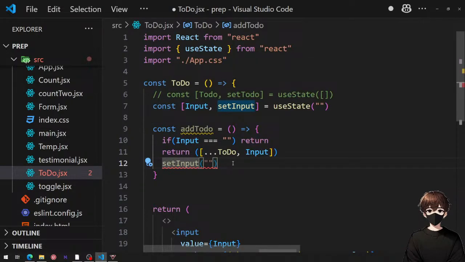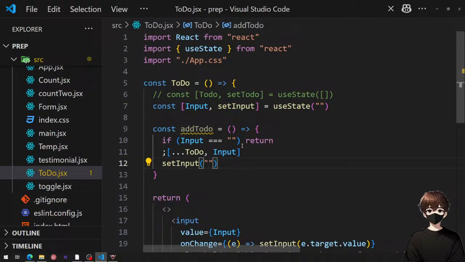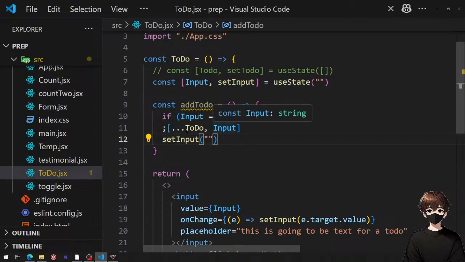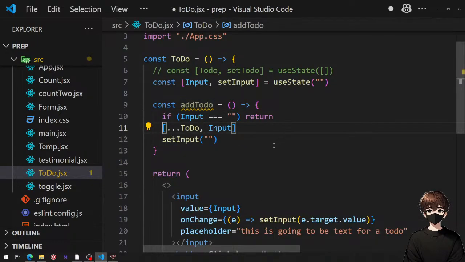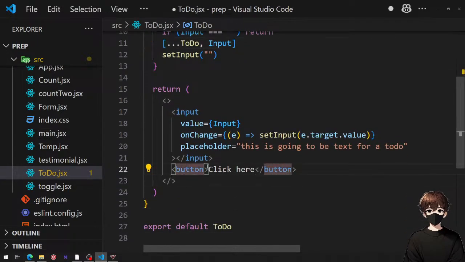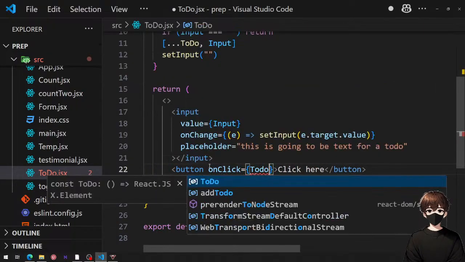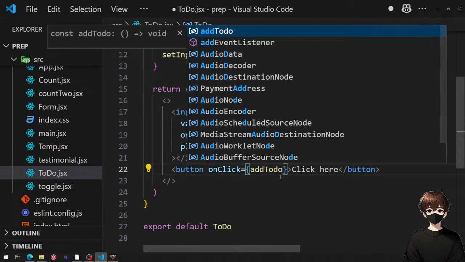Yeah, we're forgetting syntax. Unreachable code detected. Why? Oh, because I'm returning. Okay, yeah. Great. That's not great. This is a syntax issue though. Okay, but on click, do to do, add to do.